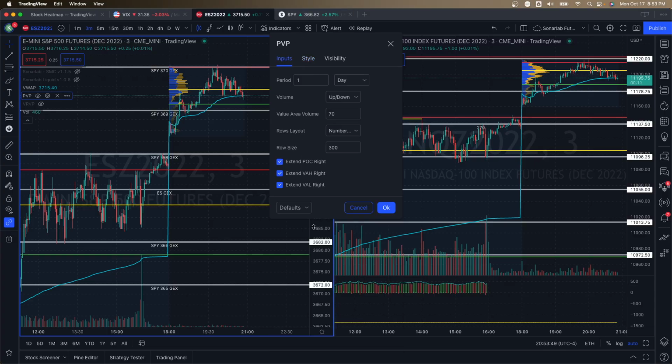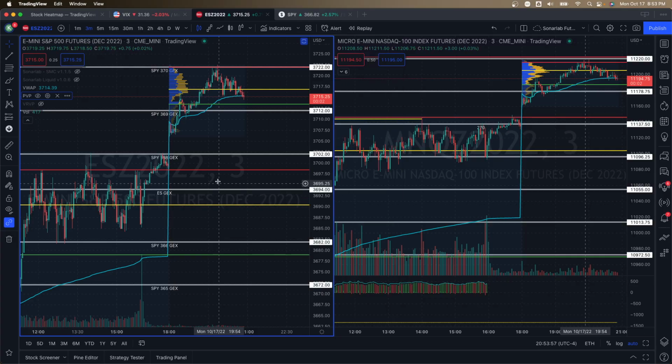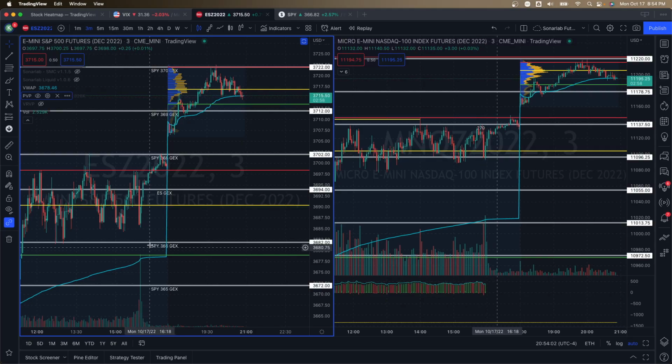I do choose to extend those to the right when I'm trading futures, just because with futures, they're open for a longer period of time, so sometimes the value area lines will disappear, which you can see shown on my screen here as red, yellow, and green. And then I keep regular volume on there because that's how I use it when I'm reading candles, which I've talked about in my volume price analysis series. So you can see on my screen I have ES futures here, and I have micro NASDAQ. Now this works for any futures. It doesn't matter if it's minis or micros, any of it will work.